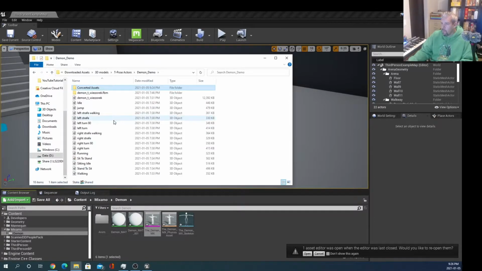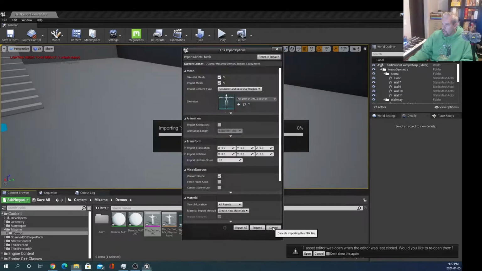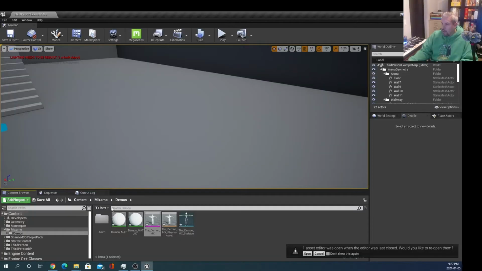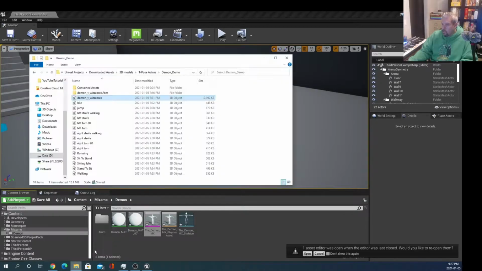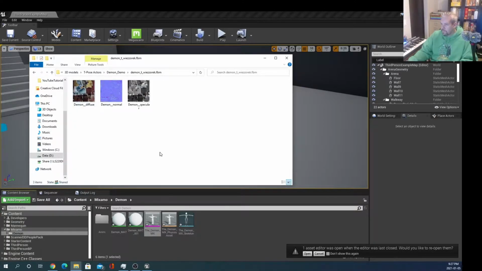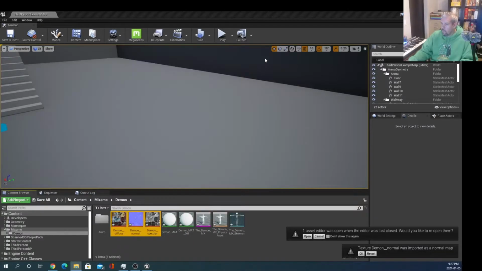We didn't get one, but luckily I did a little bit of playing around, and if you have the same issue that I did, you go back to the original Demon file, and you start to import it, and then you just hit cancel. What's going to happen is in your folder, you'll get this FBM file folder created, and that's what has the assets in it. So then we can bring in the assets for what we need.